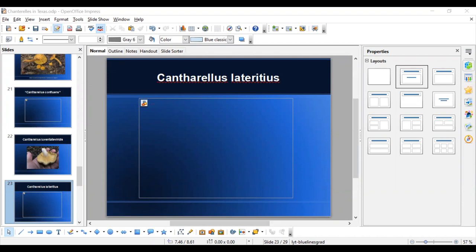Also, the base of these is typically a little bit flared towards the bottom of the stipe, and then you'll see that, can you zoom in a little closer here? Right, up, right there. Yeah, and that cap right there. So if you can see, even though it is smooth, there are some little lamellar full gill ridge things going on there. They're just very subdued. So when they're that subdued and not prominent, then you're generally looking at what's classified as a smooth chanterelle. And then you can take the features from the growth, whether it's cespitose or individual, to determine between Cantharellus lateritius and the Craterellus odoratus and Cantharellus confluens.